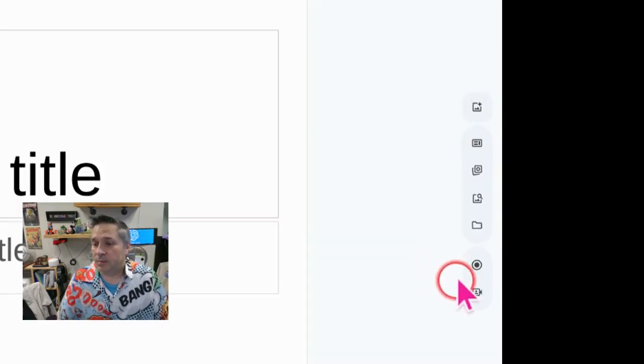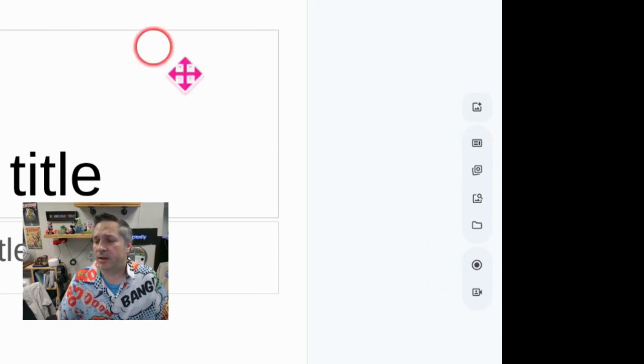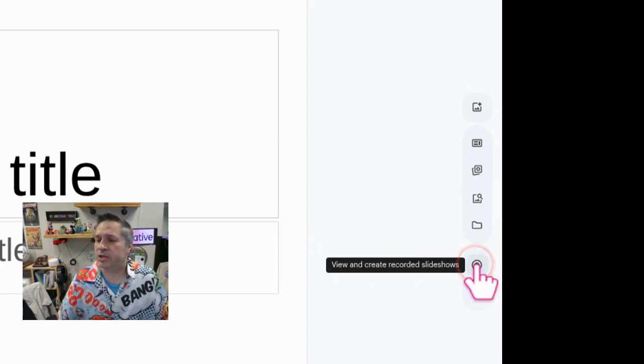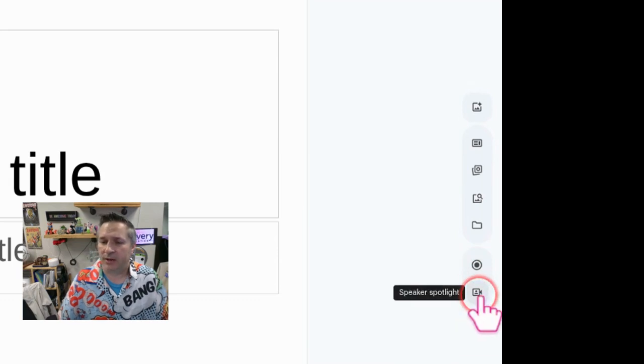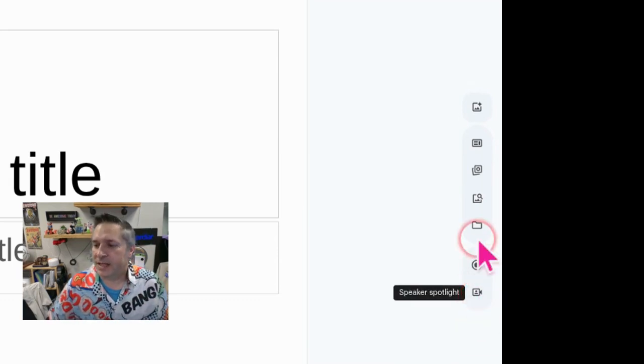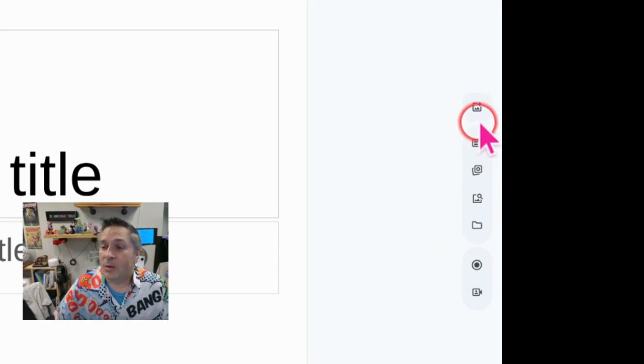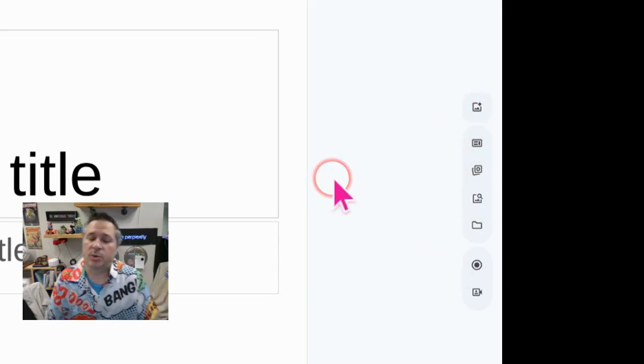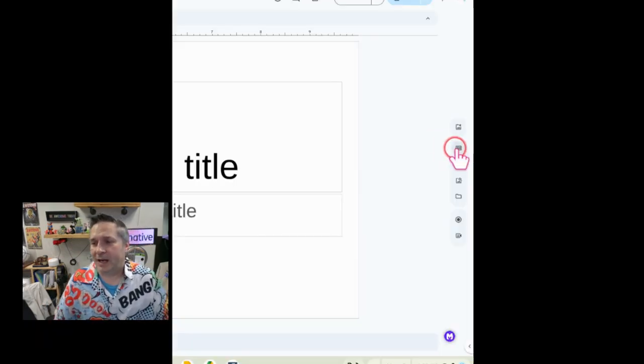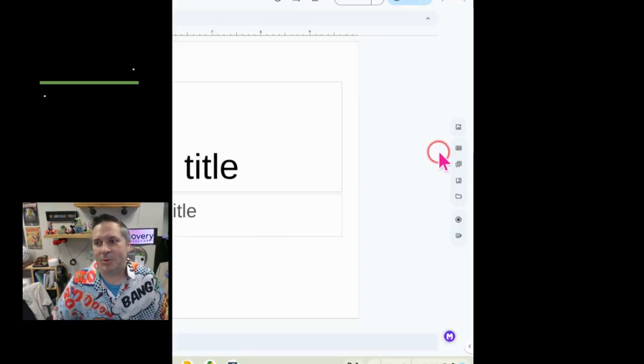The bottom two are features that used to be up here under the menus, where you can record yourself talking over a slideshow and pick a little bubble to put around yourself. That's these two here. So I'm going to skip over them because we kind of covered them in a previous video, which leaves us these four in the center to explore really quickly. All right, I'm saying really quickly, but you're going to spend a lot more time exploring.